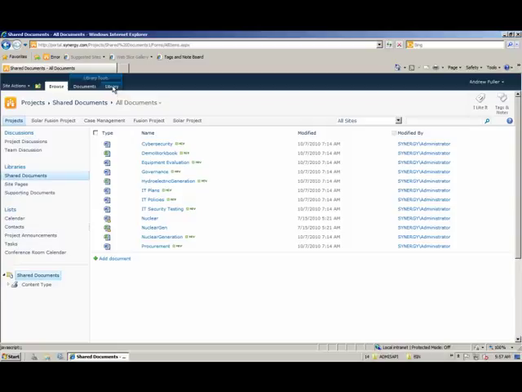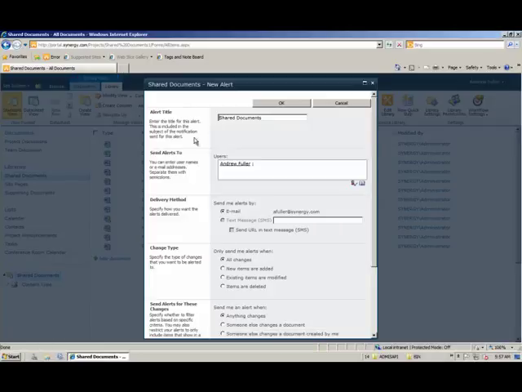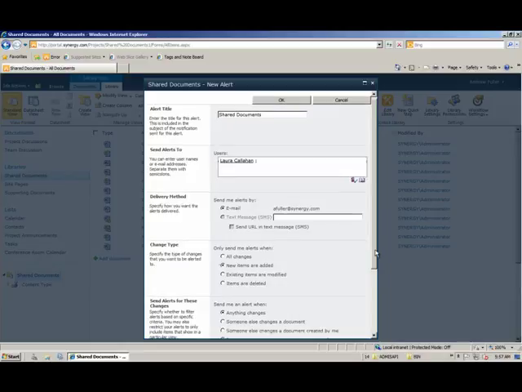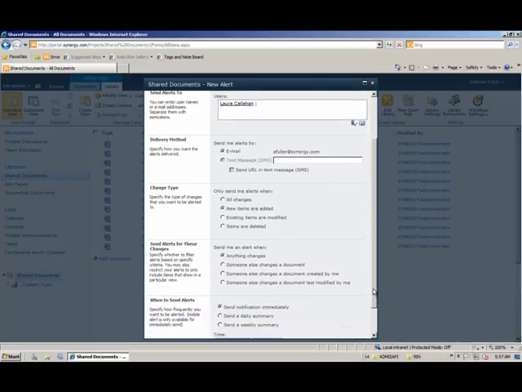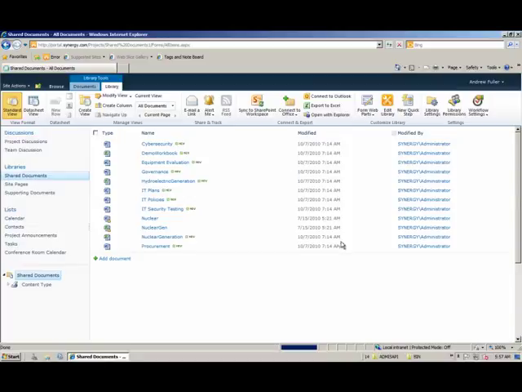You set up an alert for other users the same way you'd set up an alert for yourself. You click on the Library tab within the ribbon, you select the Alert Me icon, and you set an alert on this document library. Notice that not only can I set up an alert for myself, but I have a user dialog box here. So I can set up an alert for Laura Callahan, for example. I can check names, and I can notify Laura when any new items have been added to this document library. That's very useful if you're managing a team and you want to make sure that your staff are being updated with the latest changes within SharePoint itself.